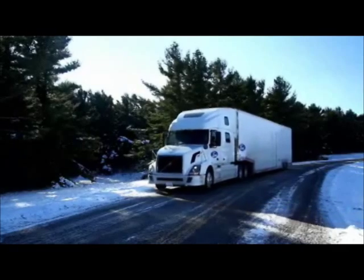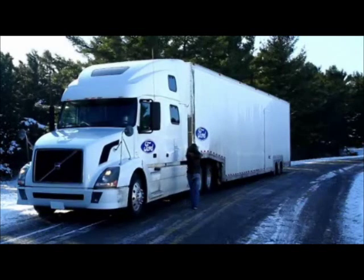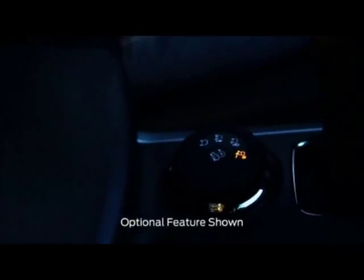Altitude, traffic, snow, driving a rig on dangerous roads. It's not all about skill and nerve. I mean, you need a vehicle that changes just as quickly. And that's what the terrain management system does. You just turn the dial. I tell you what, you spend hours on the road, it's nice when a rig can go off-road.